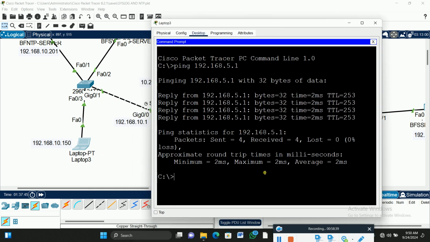Then let's do this by SSH -l BF admin 192.168. Is what number?